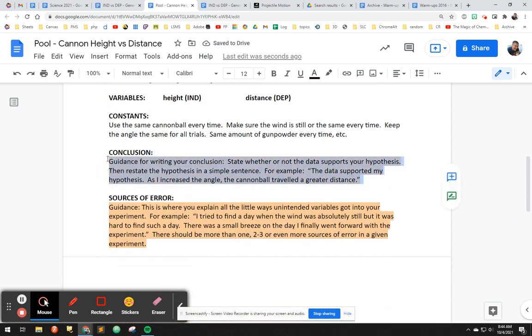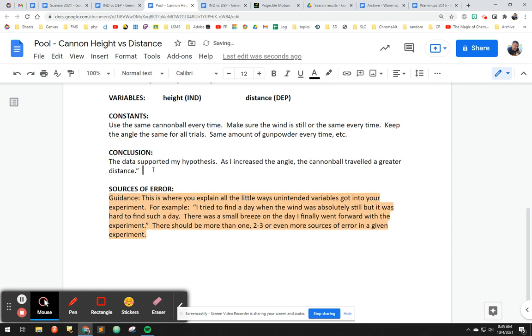So as far as the conclusion, you're going to say whether it supported your hypothesis. So, in the end, you might say the data supported my hypothesis. Whoops. Get rid of everything. Let's pretend that this is the actual answer, because we don't know until we actually do the experiment. The data supported my hypothesis. As I increase the height, the cannonball traveled a greater distance.